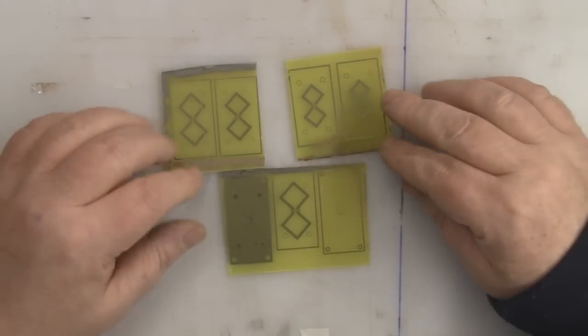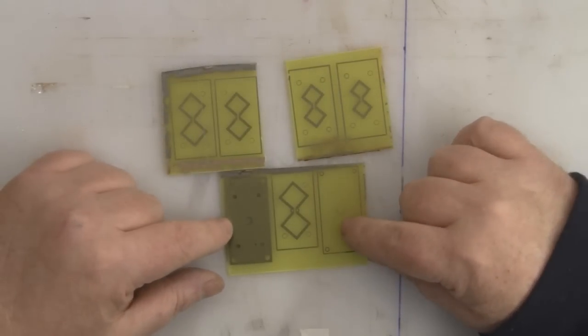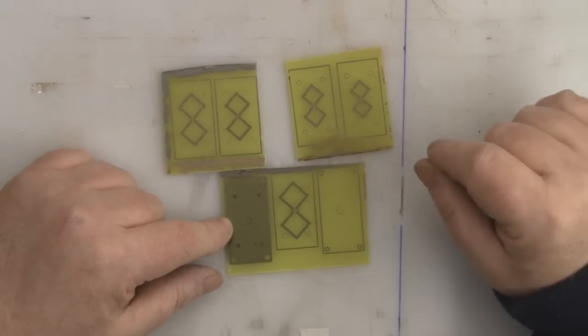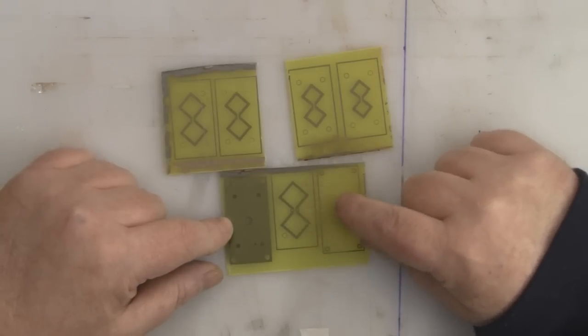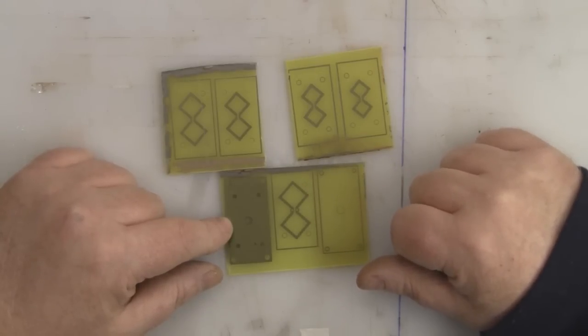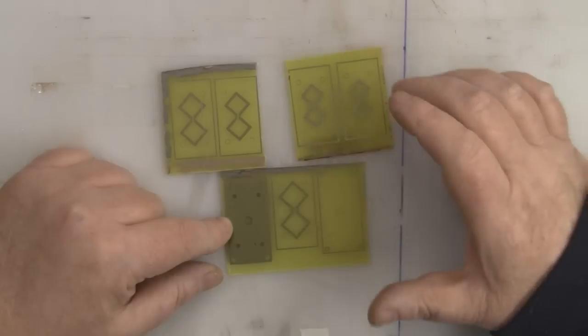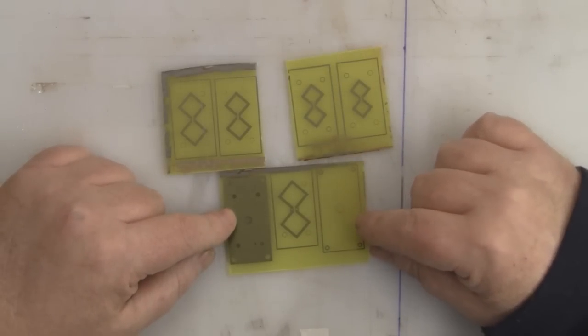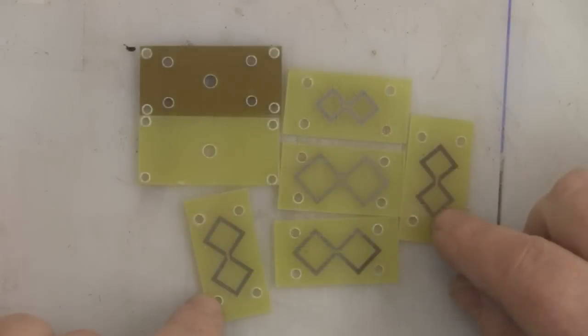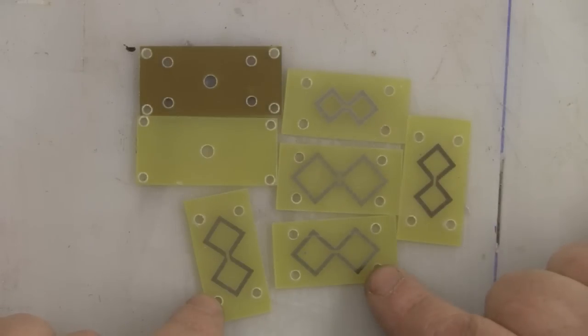So I've now got the elements etched out, and I need to cut these out of the circuit board, and the only way that I can do it is to use my Dremel tool with a circular wheel. It's a little bit messy and it takes a little bit of time. It's quite time consuming. If you have a bandsaw or something like that, you could probably do it a lot quicker than me.